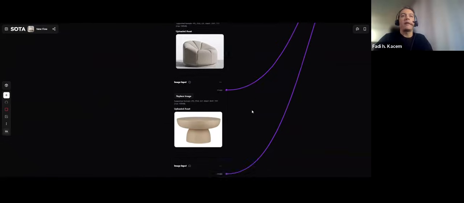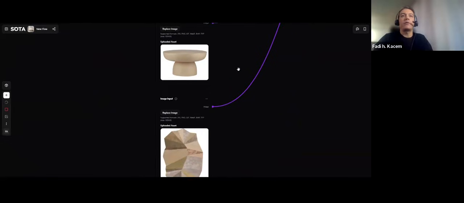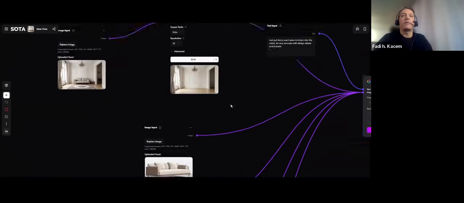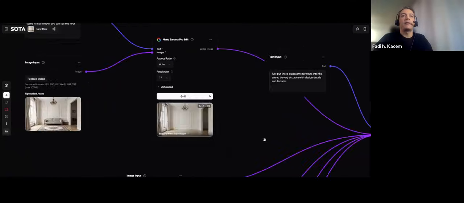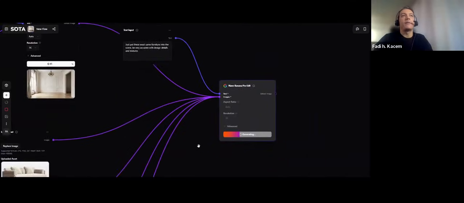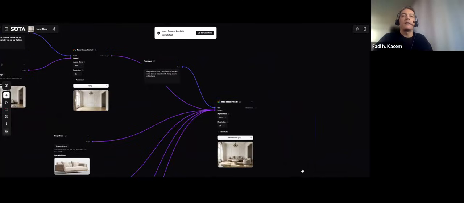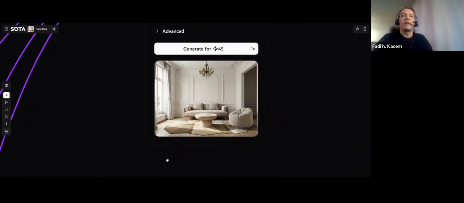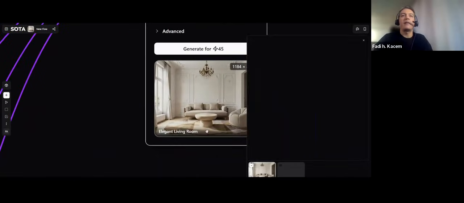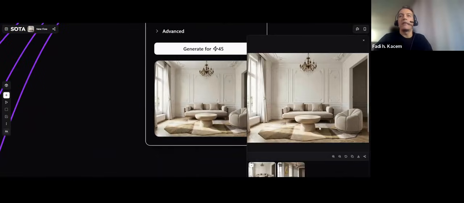So here's our custom furniture, carpet, sofa, and our empty scene that we have already cleaned up. Wait a couple of seconds. And here it is. Look at that. This is really great. The consistency is very good.